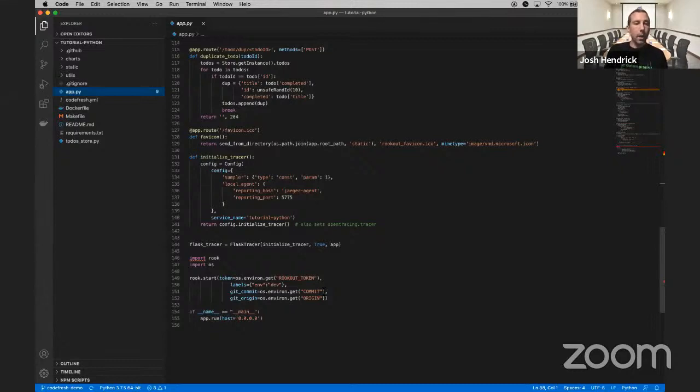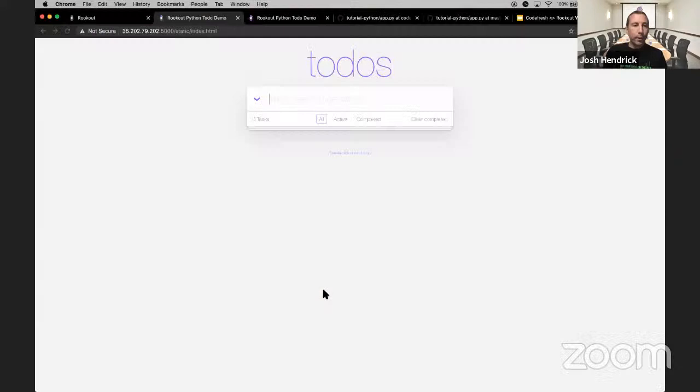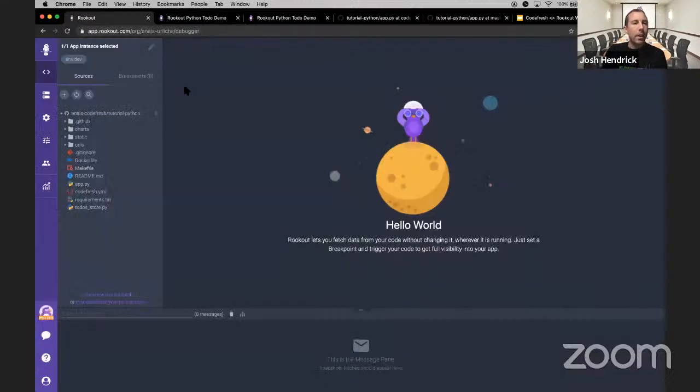So now that our application has been hooked up to Rookout, it's been deployed, it's out there running in our Kubernetes cluster, I've recently talked to our operations team or our production support folks that have told me there's some strange behavior happening with the application. So what I'm going to do is go right into Rookout and see if I can get to the bottom of the issue.